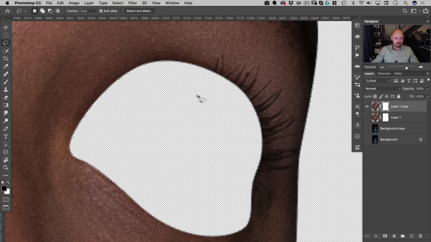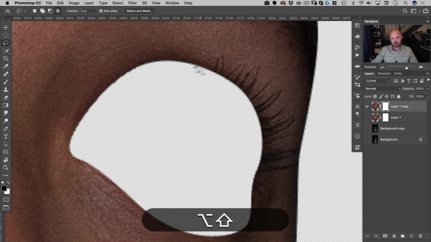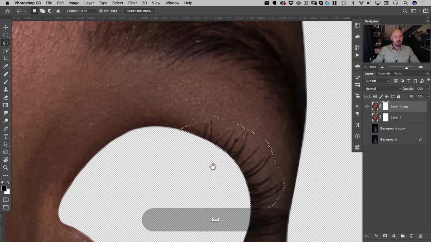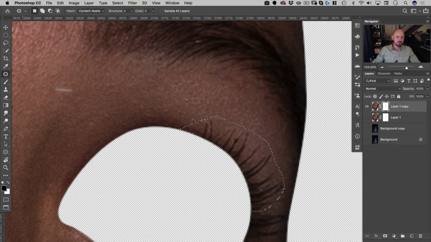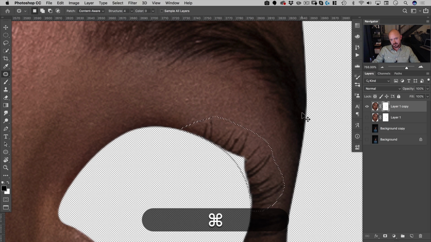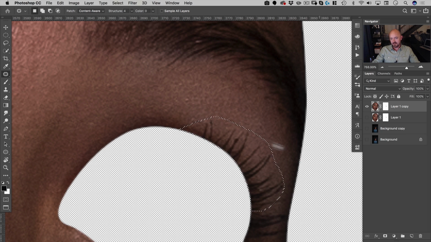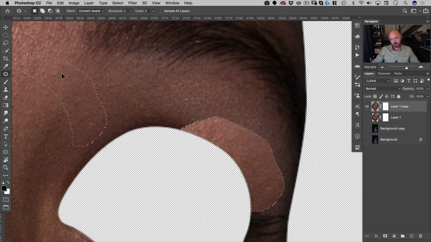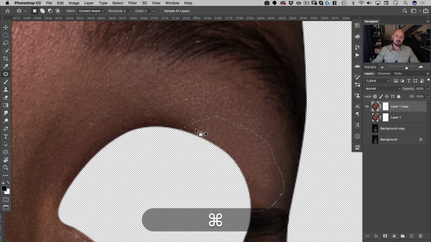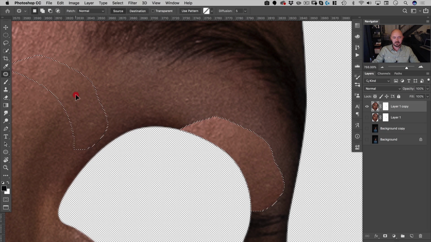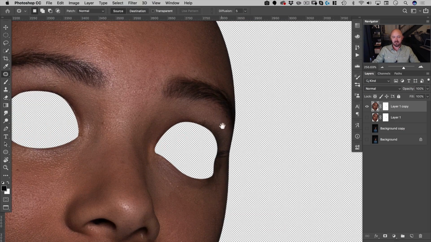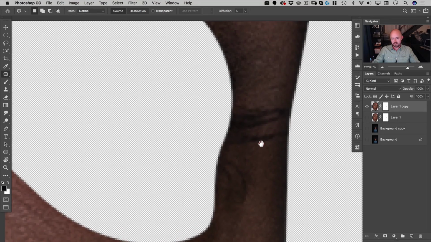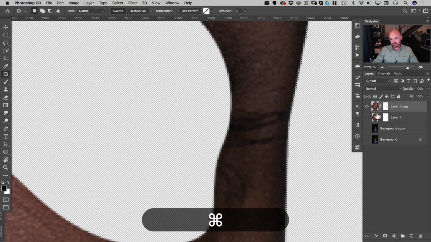Now what I'm going to do is go on my lasso, again hold down Shift and Option to do intersect. And then just paint this area here that I want, about to there. And then go on my patch tool. And then let's drag. Why is it not working? Oh, because I'm on the mask. All right, there you go. And just want an area of clean skin. Okay, so let's try that with a normal. Let's see if that actually works better. It does. Okay, so you can see the normal there. It retained more of the original background information than color. So that's going to be good enough for our purposes. And let's do this little spot too.